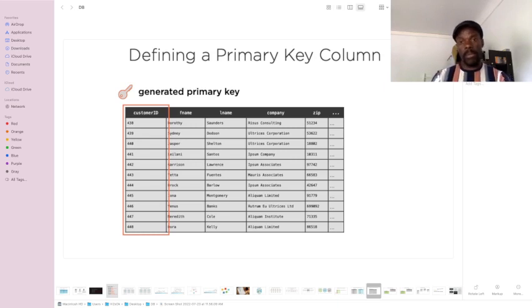That was your primary key. So the best way is for me to generate my own values. Each time I add a new account, a number gets generated automatically for me, and I know those numbers are never going to repeat. The numbers can go to 1 million, 1 trillion, or whatever. So you create a generated primary key as your unique value to identify each of the records. Make sense?